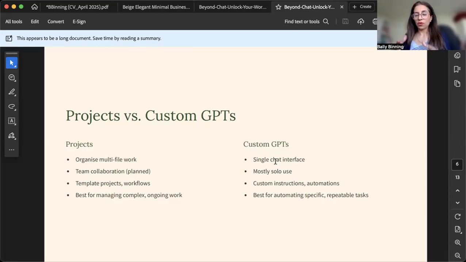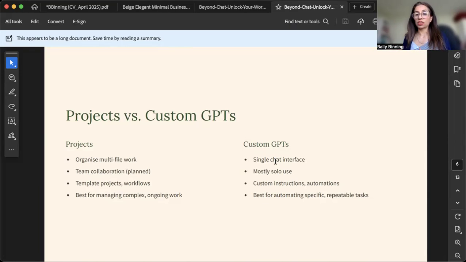It focuses on one component, whether it's your ideal client or your style of email writing. So it's mostly solo use. We can invoke it elsewhere, but it's still contained for one area.